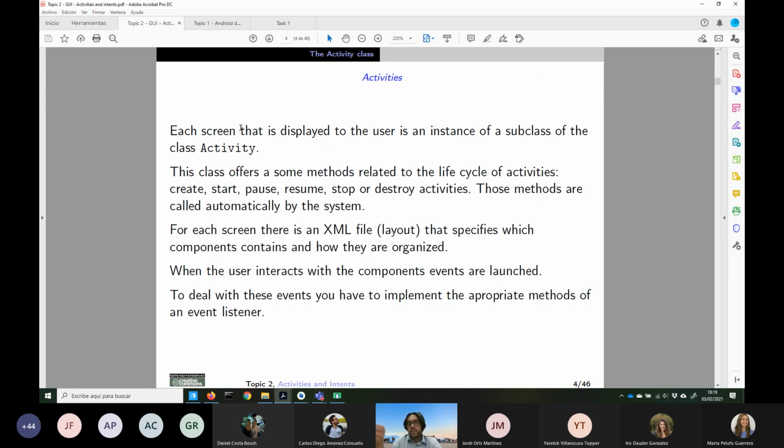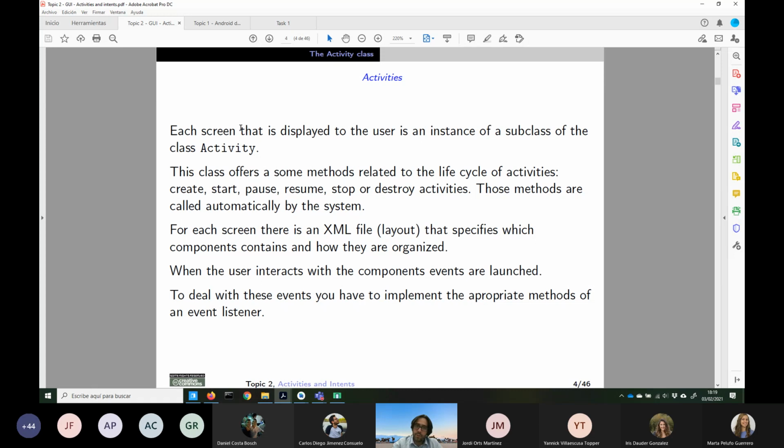The class Activity offers several methods related to the life cycle of activities, which are create, start, pause, resume, stop, or destroy. These methods are called automatically by the system, but of course we can, if needed, override them.